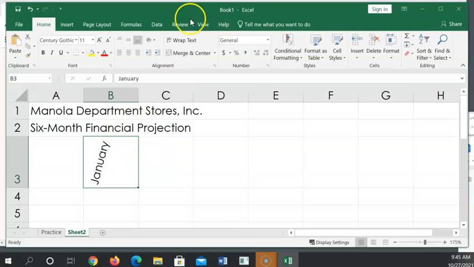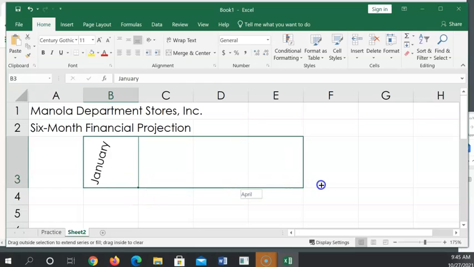Often you'll see people also putting a border, because sometimes that makes it nicer looking. We're not going to put a border, but we are rotating it counterclockwise 75 degrees. Now when I fill handle, not only is it going to increment the month, it's going to remember the formatting. Because remember, when you copy, it copies formatting, and sometimes it will do an autofill. And I think we're going out to June, right? We're only doing a 6-month financial projection.